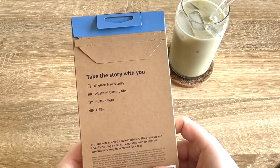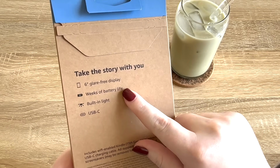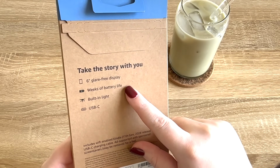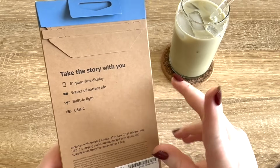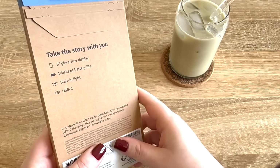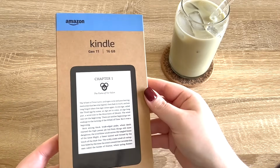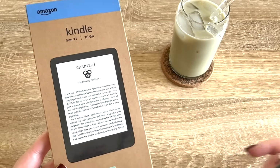A pretty minimalistic box. It just says take the story with you. It says 6-inch glare-free display, weeks of battery life. I think this one has 8 weeks of battery life with certain settings. Built-in light. It doesn't have the warm light. Again, like I said, it doesn't really bother me that much. And it is USB-C compatible, so that way it can be compatible with all the new chargers that we now have to have or get to have. It's kind of nice to have a universal charger, honestly.